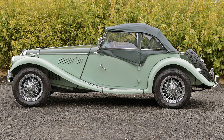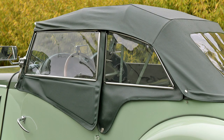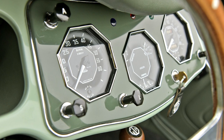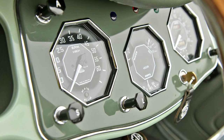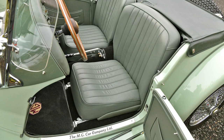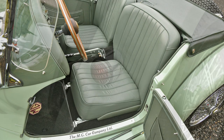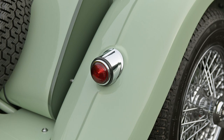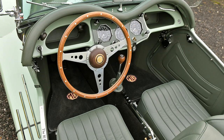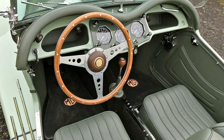These cars were also not that great to drive in wet weather — they didn't have roll-up windows but instead used what they called side curtains, which were kind of a pain to deal with. But today these TFs have a charm all their own, and as they say, it's more fun to drive a slow car fast than a fast car slow. This particular car had just come off a 2,500 man-hour restoration and was minty fresh everywhere you looked. Other than the addition of a Moto Lita steering wheel, the car was all stock.